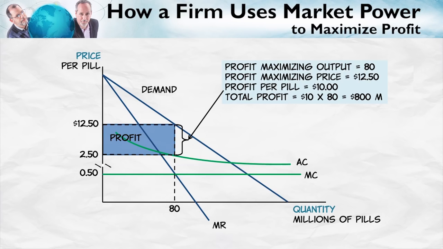Whenever we have a monopoly question, we have a demand curve. We draw the marginal revenue curve. We draw a marginal cost curve if it's not given. We can then find the profit maximizing output quantity. That's given where marginal revenue is equal to marginal cost. We go up to the demand curve to find the profit maximizing price. The difference between the price and average cost gives us the profit per unit, times the total number of units gives us total profit. Okay, that's our big lesson for today.